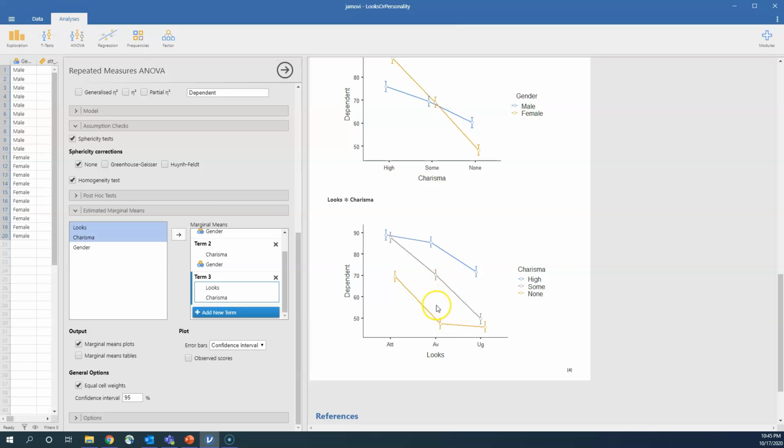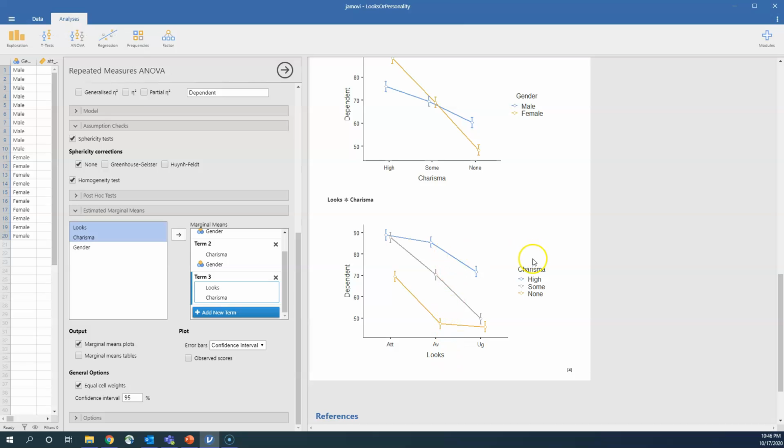One thing you need to remember is that right here, we're not looking at the impact of gender. This, so far, is only looking at charisma and attractiveness. So men and women is removed from the equation, and we know that they play an important role here, so it's important that we interpret this in a hesitating fashion. We're going to look at the interaction between these two variables and gender also in a moment. But right now we're just looking at the two-way interaction between charisma and looks.